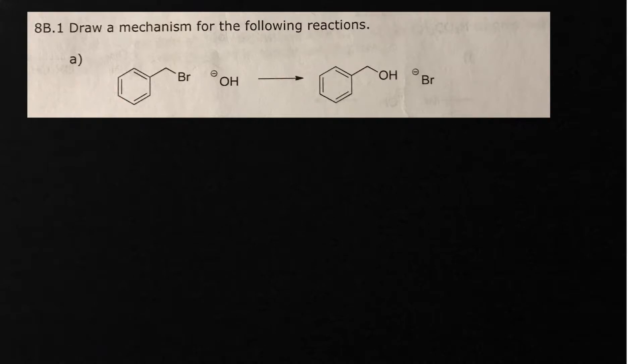Before we start this problem it's important to note that the mechanism is going to be SN2 if we have a primary alkyl halide and it's going to be SN1, that means it makes the carbocations, if we have a tertiary alkyl halide. Now if it's a secondary alkyl halide it can be SN2 or SN1 and we'll talk about this later. So for right now let's just consider the two very black and white situations.